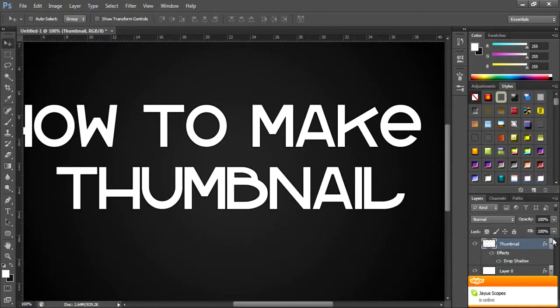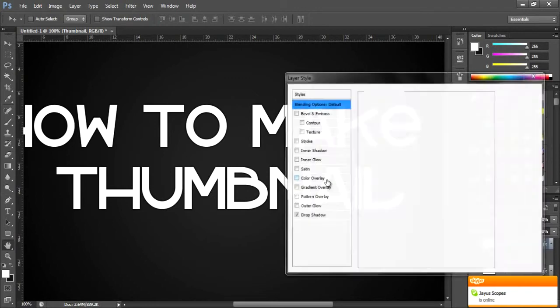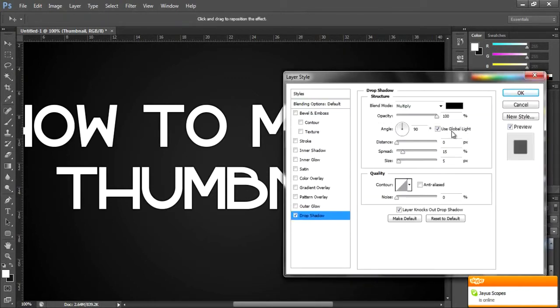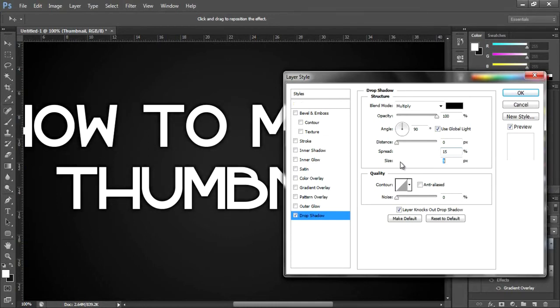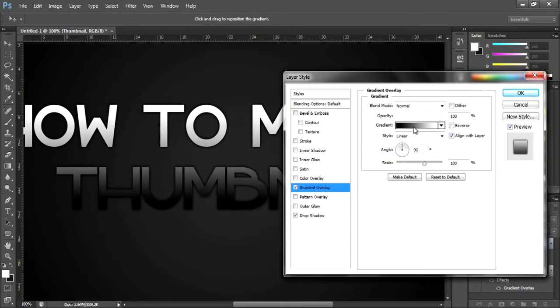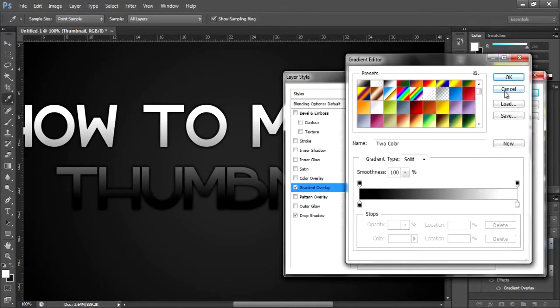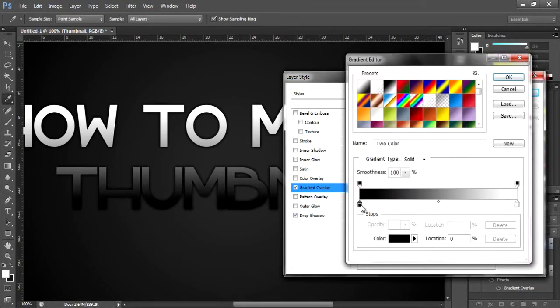I'm just going to zoom in a little bit, but obviously this is a tutorial, so I'm going to have to try and teach you something, so by all means copy what I'm doing, because I'm just going to make it so the text stands out of the background. So I've got a distance of 0, a spread of 15, and a size of 9 for this text, and I'm going to add a gradient to it. Don't know what gradient yet, but could just make one up if we really wanted to.